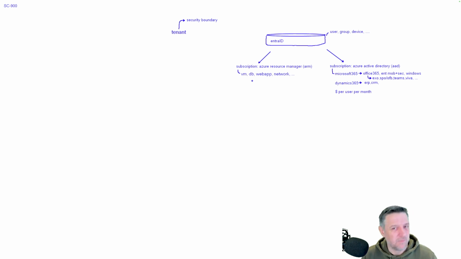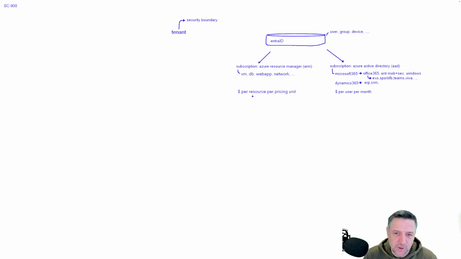Where the Azure Active Directory subscription is more about getting our users access to, well, productivity software. If you would compare Azure Active Directory based subscriptions to Azure Resource Manager based subscriptions, you'll notice that here we will pay differently. We will pay per resource, for example, per database or per virtual machine or per storage account or per whatever kind of resource we use. And then per pricing unit.